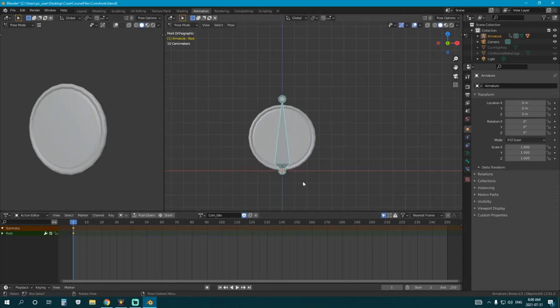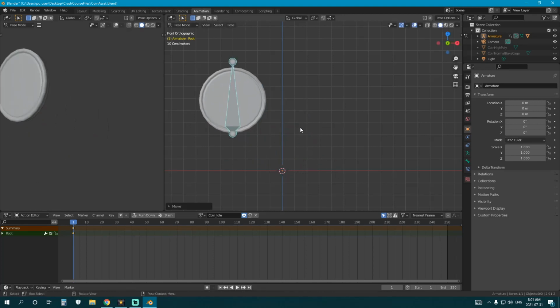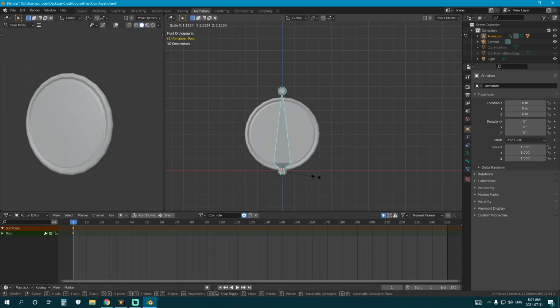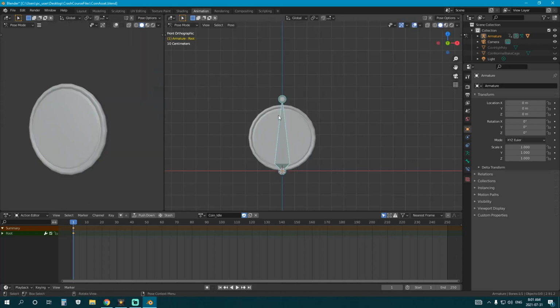Now, if you've moved stuff and you want to set your armature back to its original position, just hold Alt and press R. What that's going to do is reset the rotation. So if I did this, Alt R, it's going to reset the rotation. If I did this and moved it over here, Alt G will reset its position. If I scaled it, Alt S will reset its scale. Okay, Alt S, R, G is going to be your reset. So that's fine, the first keyframe we had before.